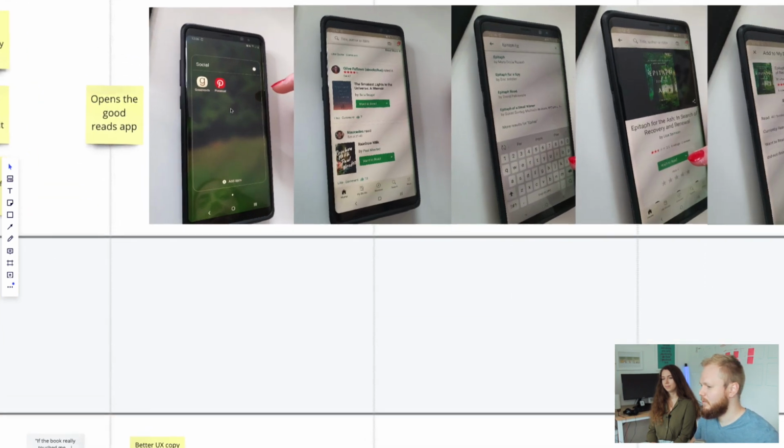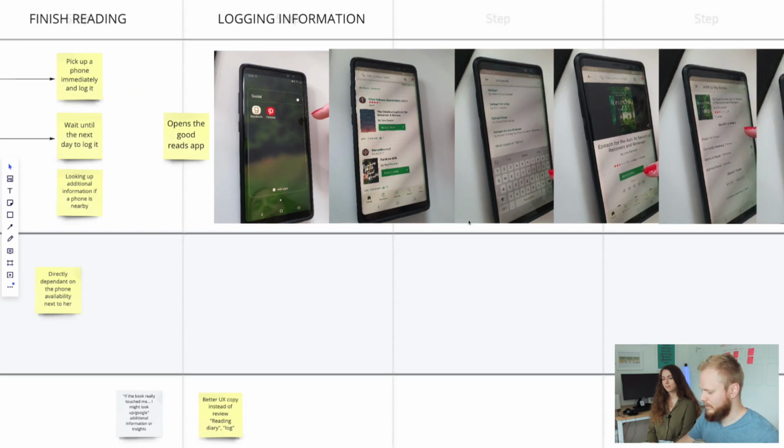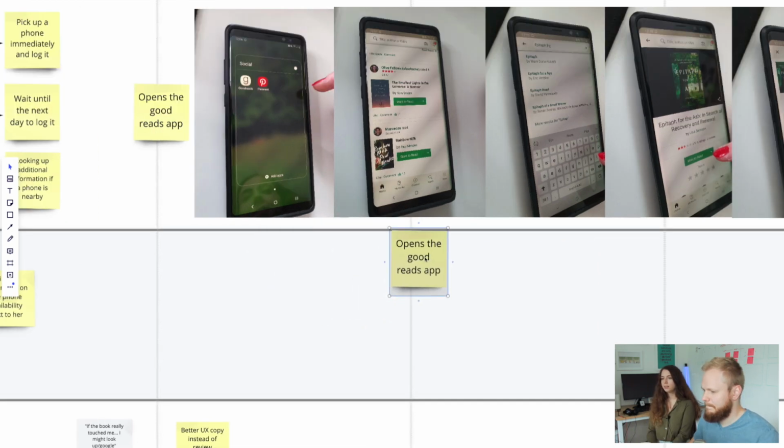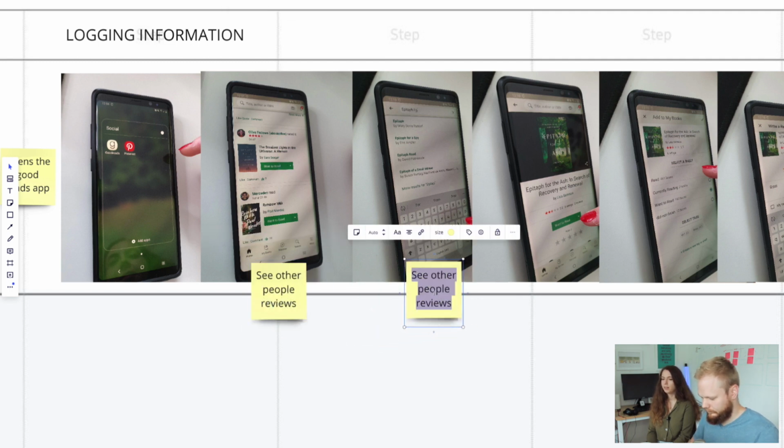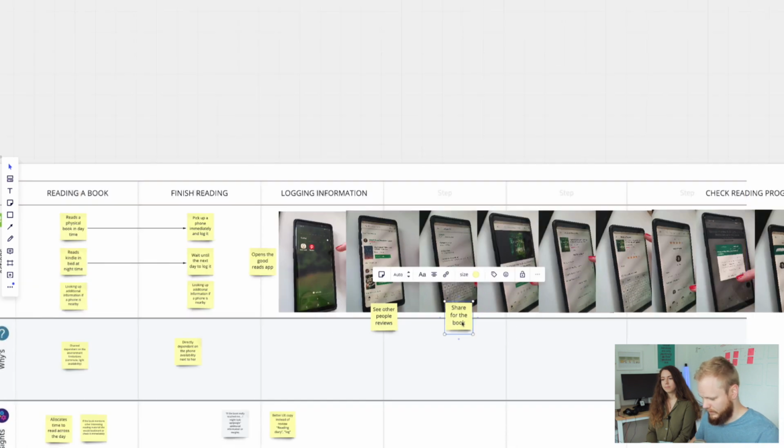Could you walk me through exactly what you do, since you did already off camera? It would be good for our viewers to understand what you do and why you do it. So I open the app, then I usually search for the book. Sometimes I have to search a few times, or I have to enter a lot of information to get the book. That sounds like a pain point to me.